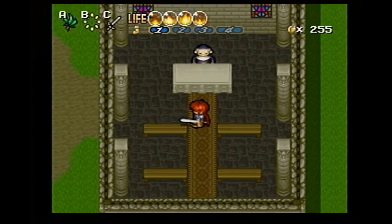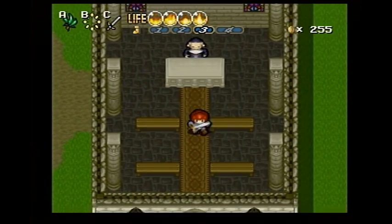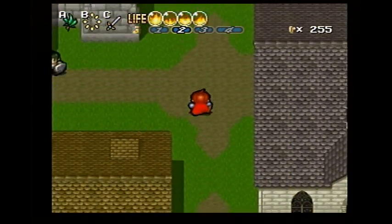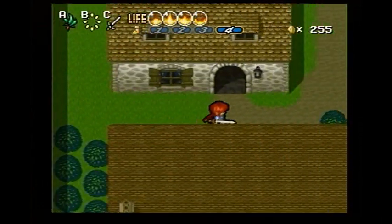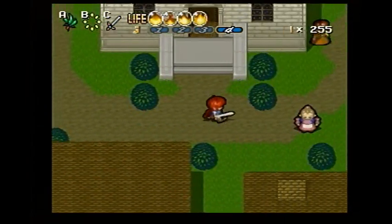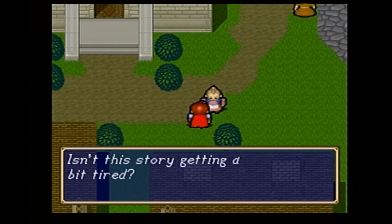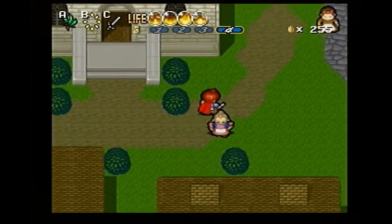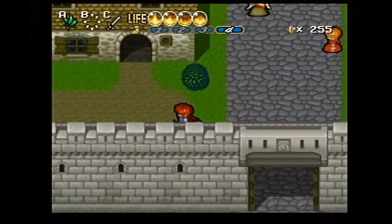Now the story for this game, it's nothing very spectacular. There was an old war that almost destroyed the world, and one of the dark elves wants to resurrect a Titan, and you're the son of a legendary hero, and you must fill his shoes. It's nothing very spectacular in terms of story, but it's a little entertaining for what it is. I won't say that this is Working Designs' best game, but it's definitely good.